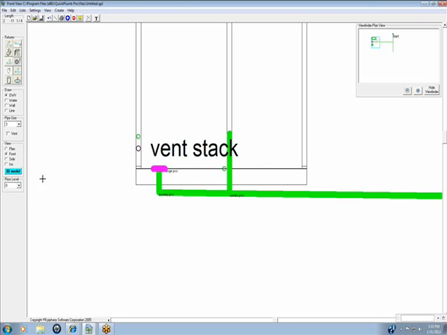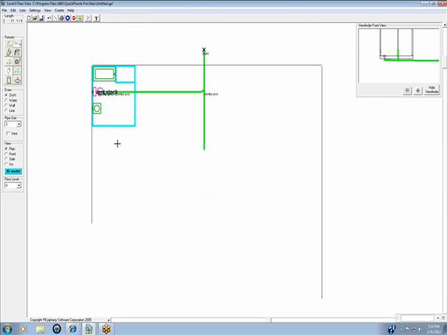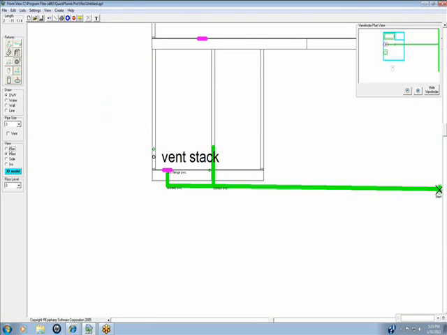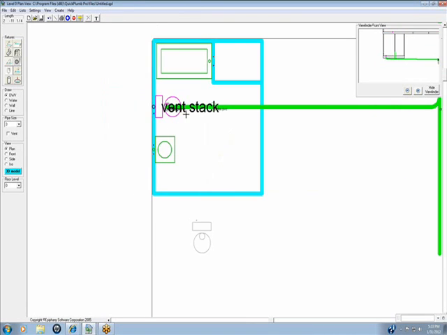Okay, now, having done that, we're going to want to run some piping to our other fixtures. And so we could just do a branch there out in the direction of the lavatory, and then just click anywhere on the lavatory.